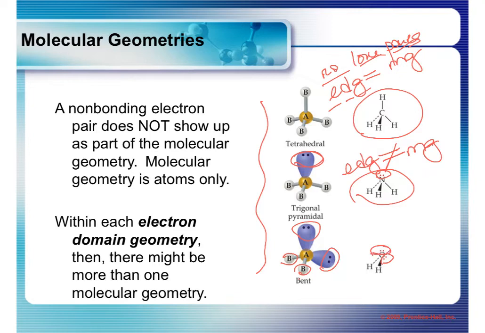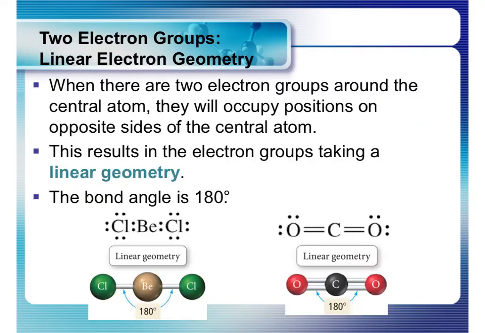And for every lone pair you introduce around the central atom, the molecular geometry changes each time you introduce another lone pair. I'm going to walk you through every possible scenario now of electron domains from 2 domains around the central atom up through 6 domains, which is the most you can have. And then for each domain, if you introduce a lone pair, how it changes the molecular shape.